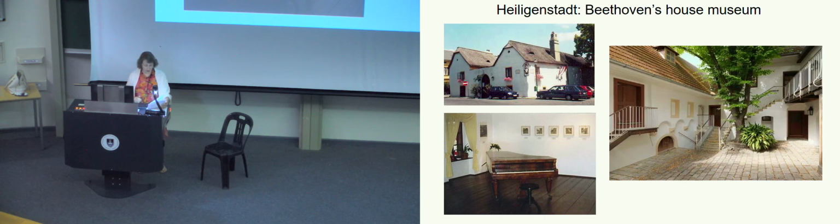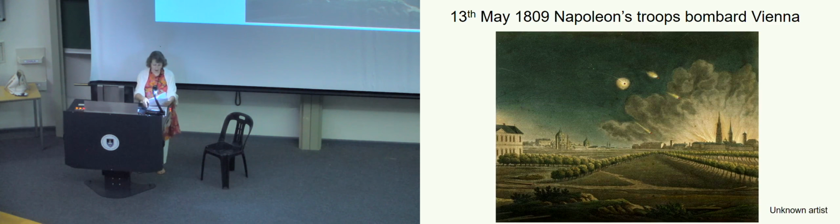4 years were to pass before Beethoven wrote another symphony because work was disrupted by war. In 1809, Austria declared war on France. Napoleon's armies repelled the defense of the Austrian troops and, in a difficult conquest, tightened their hold around Vienna. On the 13th of May, they bombarded Vienna, and Beethoven was driven into refuge in his brother's cellar with pillows over his ears to try and block out the roar of the cannon, which rang painfully in his ears.